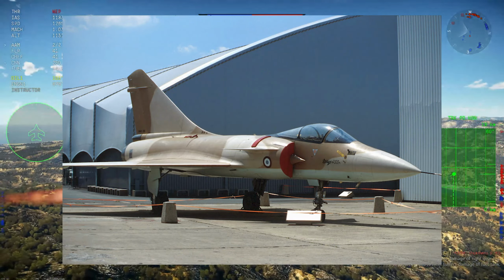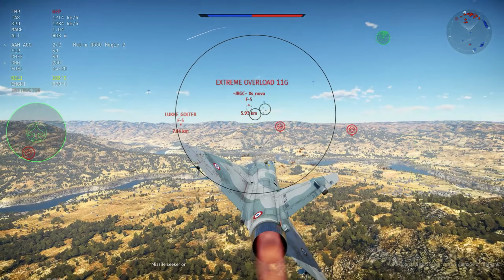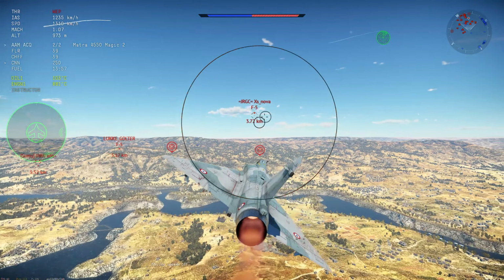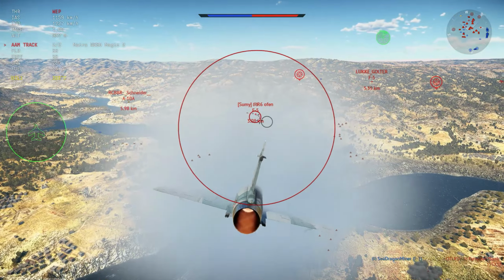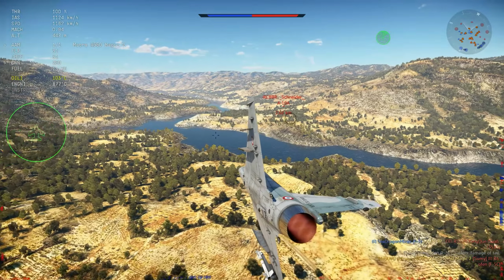The performance of it was actually amazing. I think it's clear that it is better than the Mirage 2000. It uses two M53 engines instead of one, which is the case of the 2000, and with that it can reach 305 meters per second of climb. So it is a very, very good aircraft, very fast. I mean, Mach 2.2, 2.3.